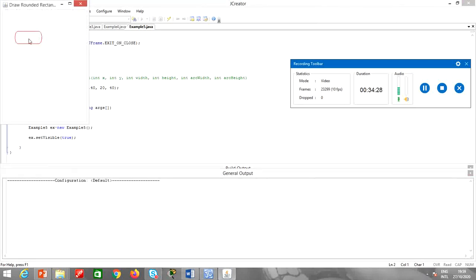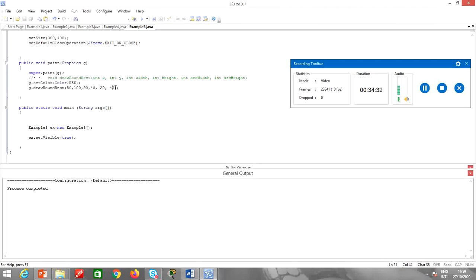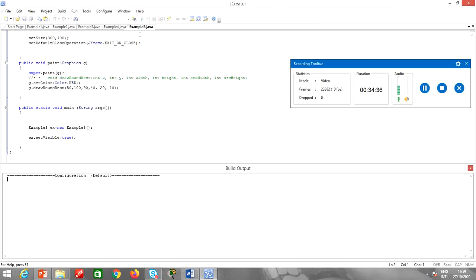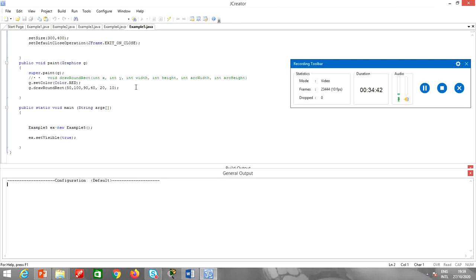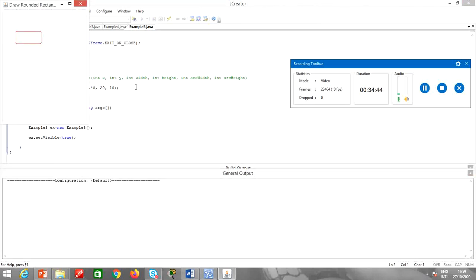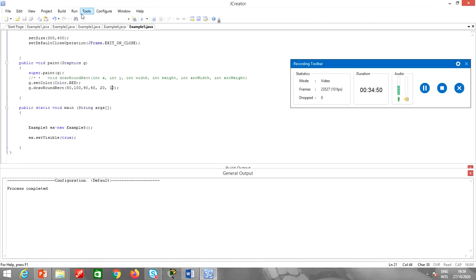So if you see, it's lesser, and even the height also, if you want to specify as 10, less height and less width. So it depends upon your requirements. So this is how you can draw a rounded rectangle.